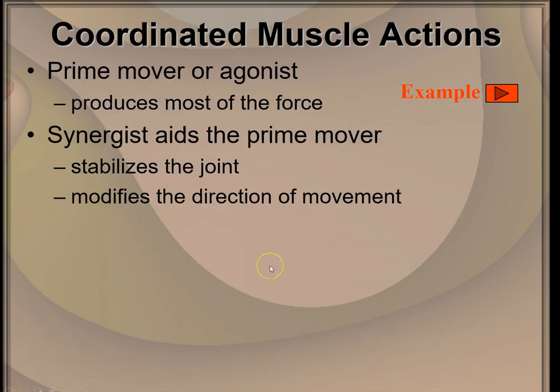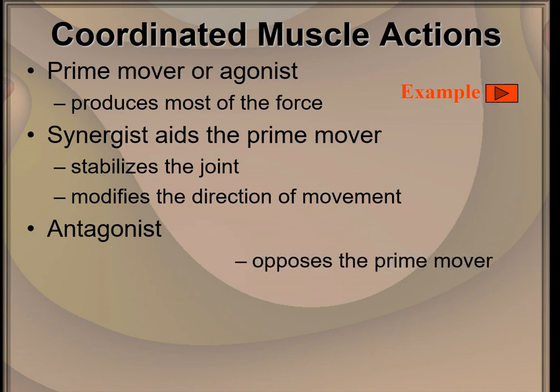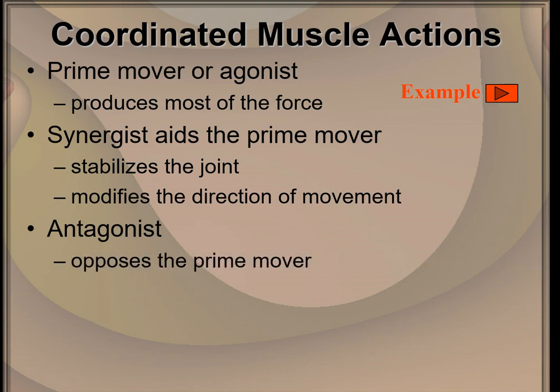Now then, also at the joint, we're going to have a muscle that works against, does the opposite of what the prime mover or the agonist wants done. Okay? So at this joint, the biceps brachii does the flexion. So there's going to be this antagonist that does the opposite. Okay? What muscle would that be? Once again, we haven't gone over them, but just triceps. Good. So we have what's called the antagonist. It opposes the prime mover. So it's the muscle that does the opposite of what the prime mover is trying to do.